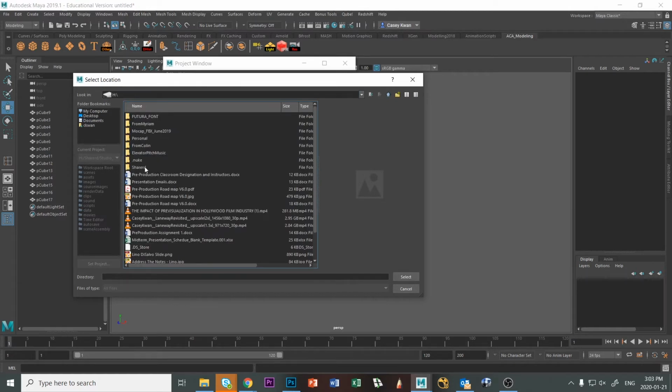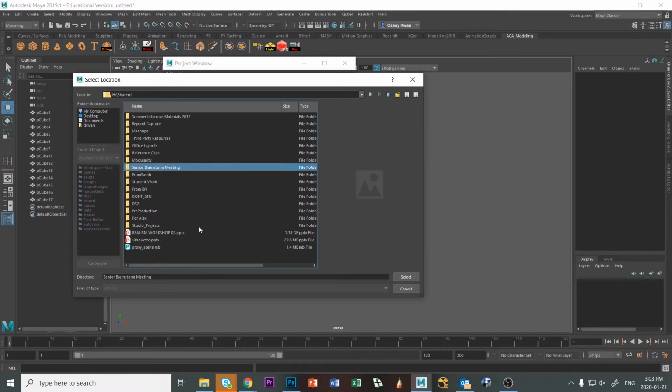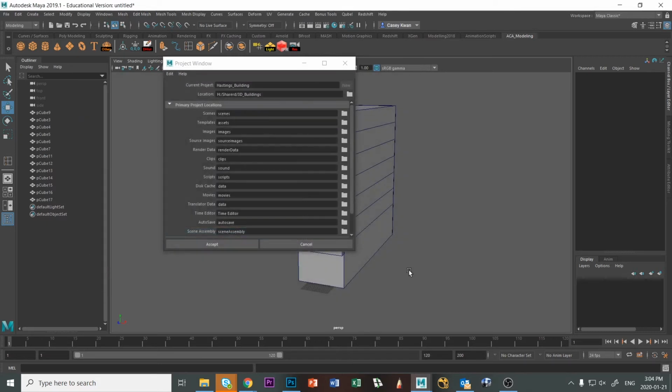For those of you working at BFS, you know what an H drive is. I'm going to go into my shared folder and make a new folder. I'm going to call this 3D underscore buildings, and I'm going to select that folder. That is where my Hastings Building project folder is going to live.